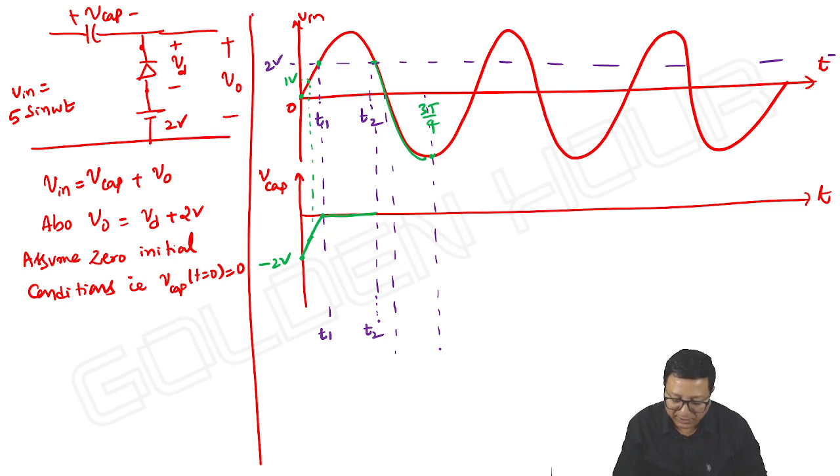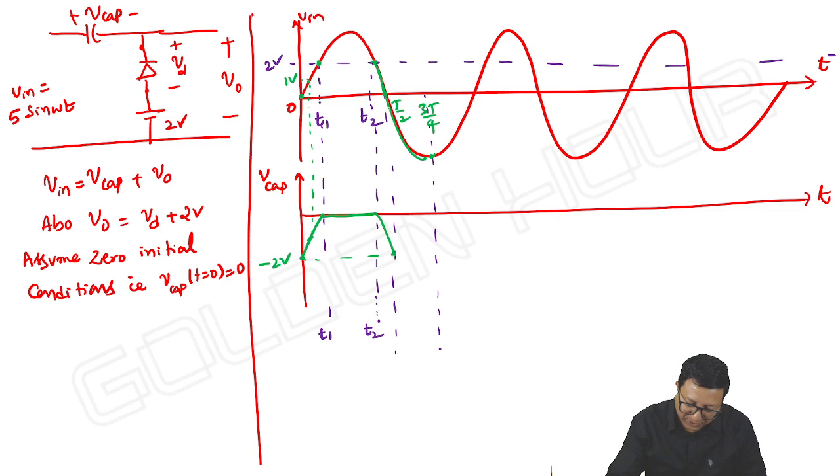Okay, or what we can take is at this particular point T by 2, input is 0. Input is 0, output is 2. So V capacitor is equal to 0 minus 2, it is equal to minus 2. So input is falling by 2 volts, capacitor voltage also falls by 2 volts. That's what my concern is, nothing else. Okay, this is the idea. So input is falling by 2, and because output is fixed, output is constant. Input falls by 2, capacitor voltage also falls by 2, almost.